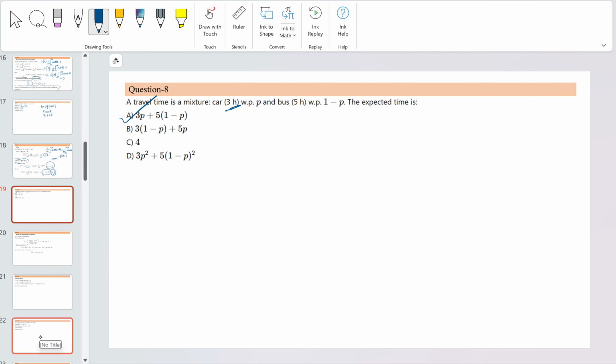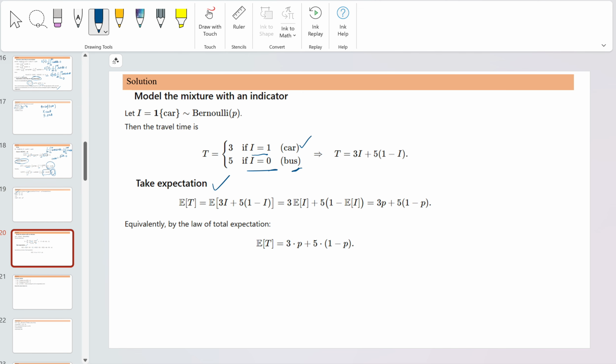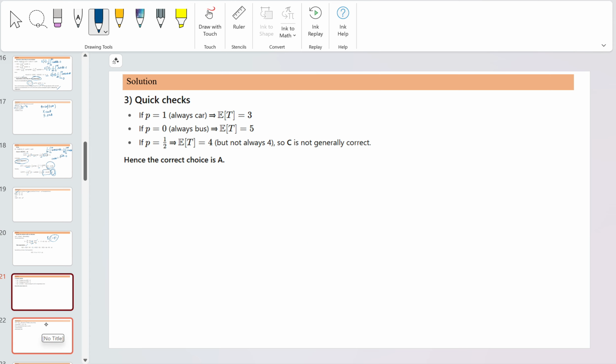Okay, the only thing here is that you have to derive the equation in such a manner that it follows the p and 1 minus p criteria basically. So here also you can see the 1 minus 1 is 0, so it is simply 3I plus 5 (1 minus I), which will be equal to 3p plus 5 (1 minus p). Okay, try to solve this problem.